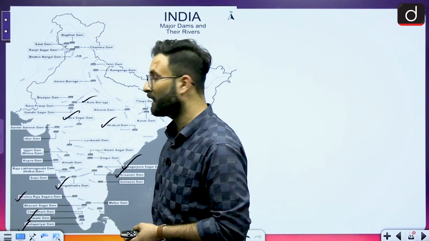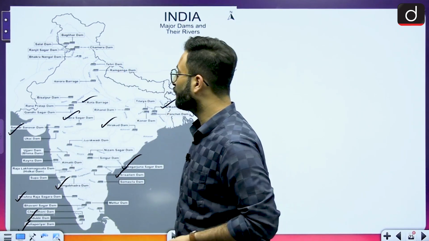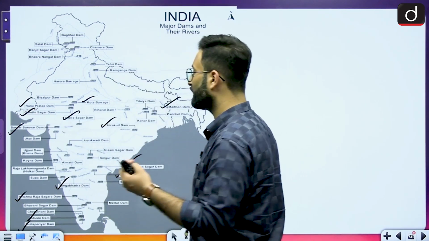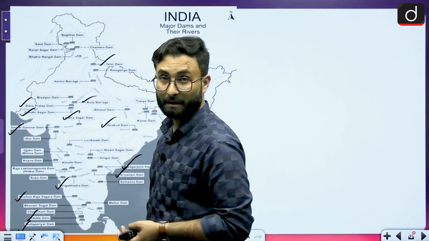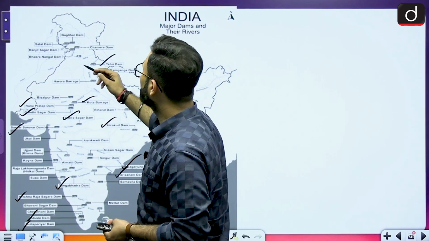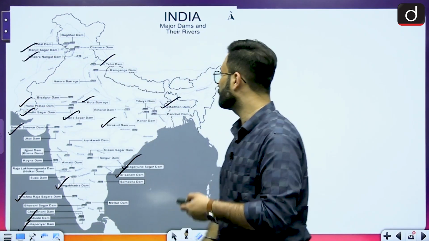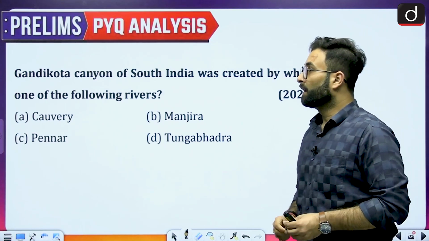Indira Sagar, we have just seen, is in Madhya Pradesh, and Indira Sagar Polavaram is in Andhra Pradesh. Then Sardar Sarovar Dam is also quite important for you. Gandhi Sagar we have already seen. Rana Pratap Dam, which is there in Rajasthan. Other than that, over here Tehri Dam becomes important for you. Ranjit Sagar is important, Bhakra Nangal is quite important for you. So I think I have covered the important ones. Now let's move further to the next one.